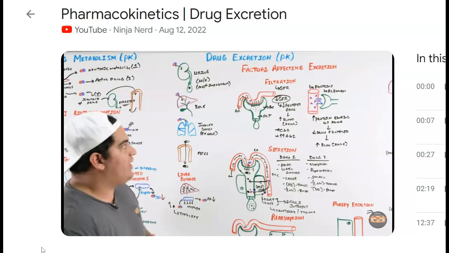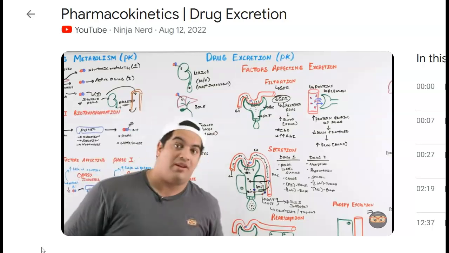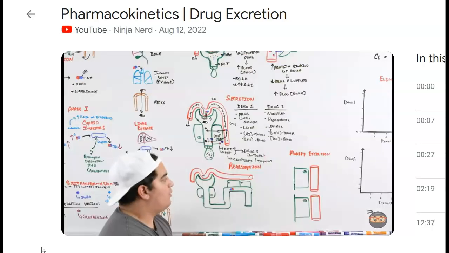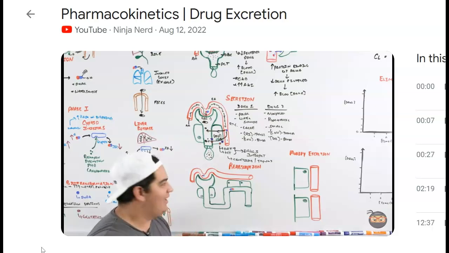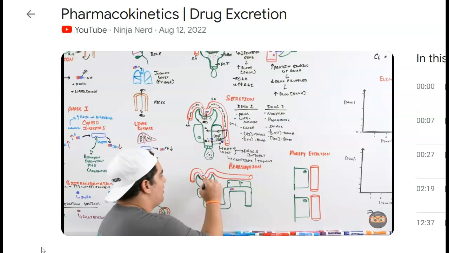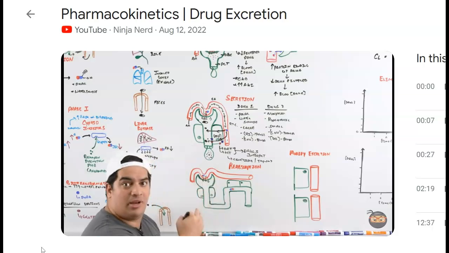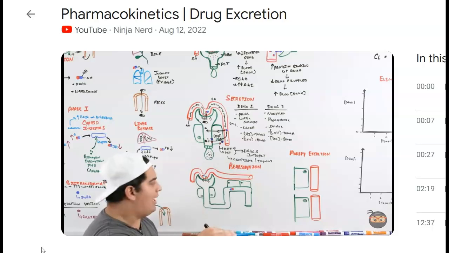The third step that we need to talk about that affects excretion is reabsorption. Let's come down and talk about that now. All right, so when we talk about reabsorption, this is basically the drug getting back into the circulation. The whole point was to excrete the drug, right? So we could filter the drug across, right? That was the filtration process, highly dependent upon the GFR. Low GFR means low filtration of the drug, so less of it's going to be cleared from the body.